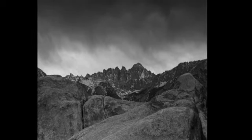Okay, so while I wait for the light to show up, I've got the camera set up for aperture priority, f11, ISO 100. I've got my exposure compensation turned up a little bit. I'm shooting at about 6,000 Kelvin right now, and I might take that up a little bit. We'll have to see what the light does. But otherwise I'm more or less ready and just have to wait for the shot.